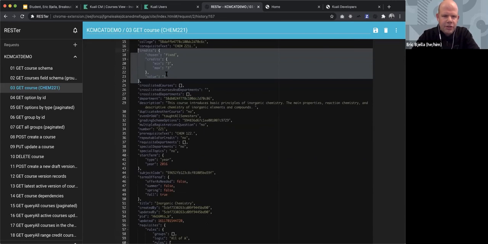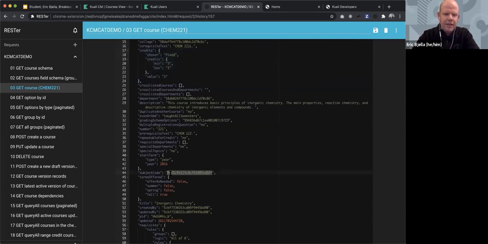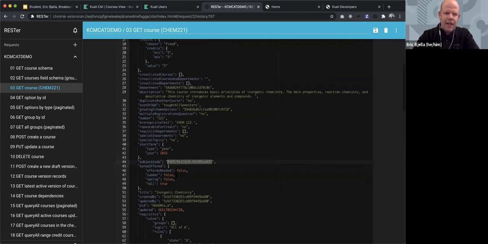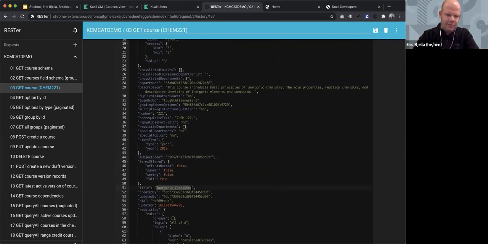Scrolling down a little further, we've got our subject code. Again, this is referencing that option type ID. And then here's the title, again just stored in plain text.